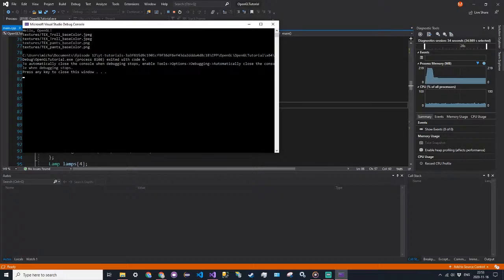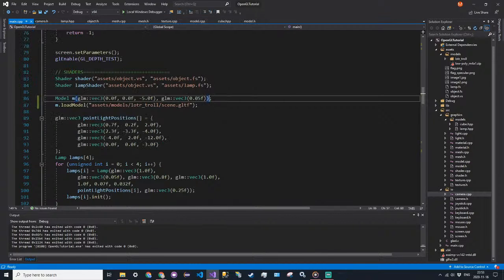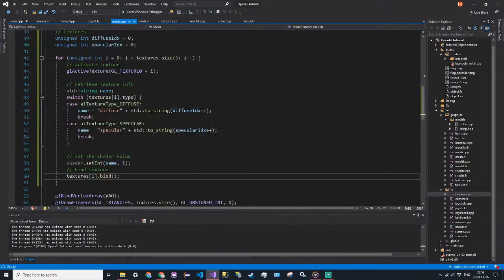So it seems like I may have screwed something up in the mesh.